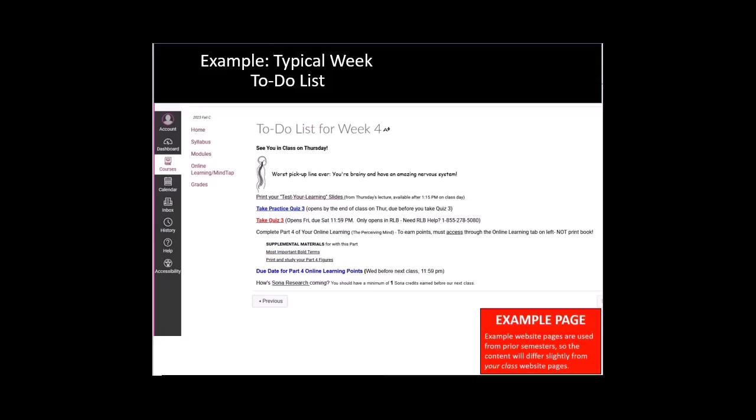Note also that with all online parts, supplemental materials are given. We will talk more about the importance of these later, but notice them here indented right under complete part 4. Finally, the to-do list ends with how many SONA credits you should have completed before the next class.